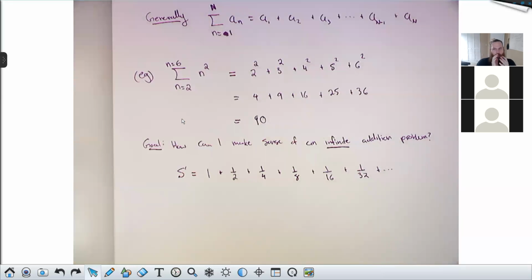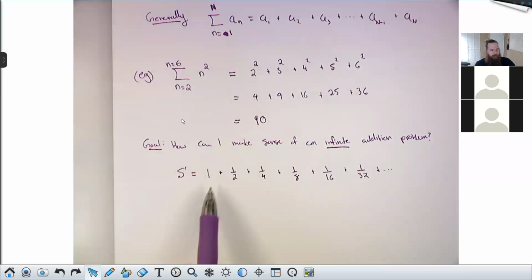This is actually a horrible joke around this that goes, an infinite number of mathematicians walk into a bar. The first one says, give me a beer. The second one says, give me half a beer. The third one says, give me a quarter of a beer. The fourth one says, give me an eighth of a beer. And the bartender says, I hate you guys, and just pours 2 beers.